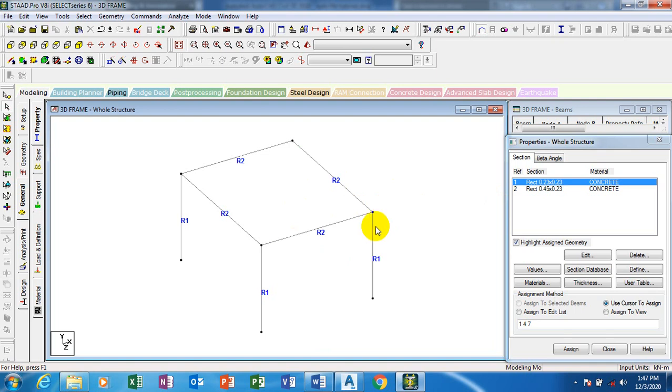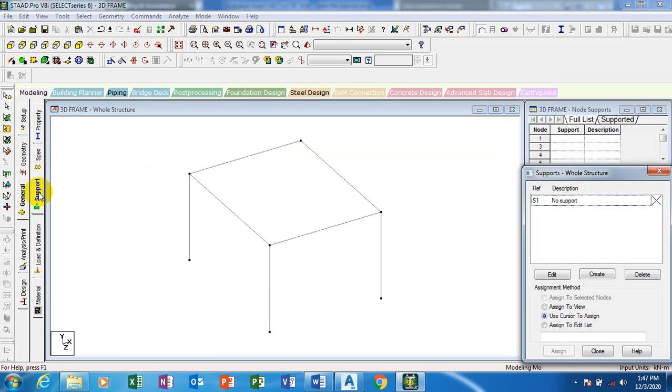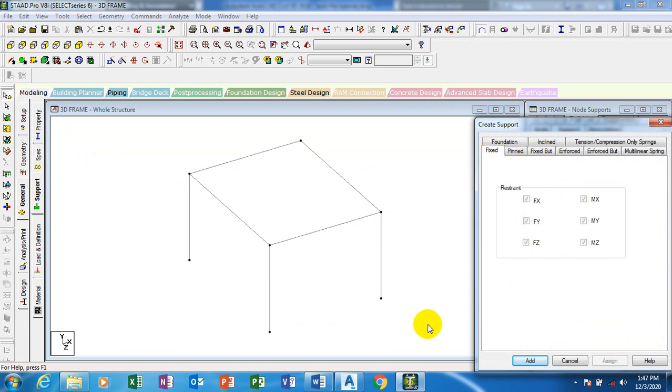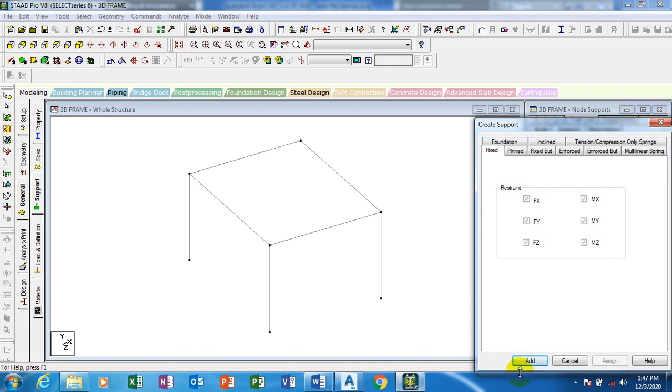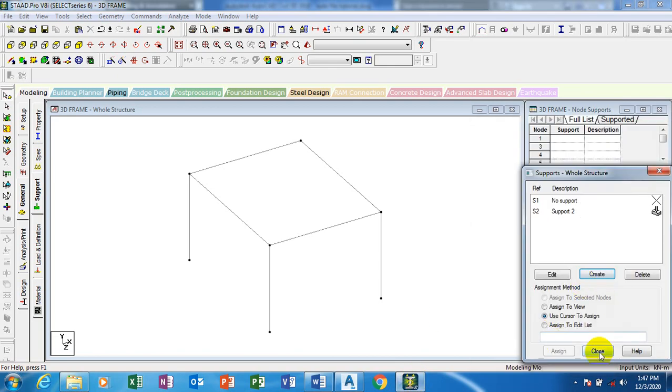Now after assigning all of these sections to my structural members, I'm going to go to support. I click on support, and then I'm going to create a support. If you can remember, I said all of my supports are going to be fixed, so I'm going to make that fixed, and I'm going to add, and then I'll click on this support.